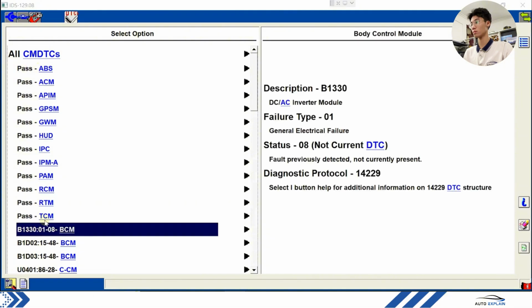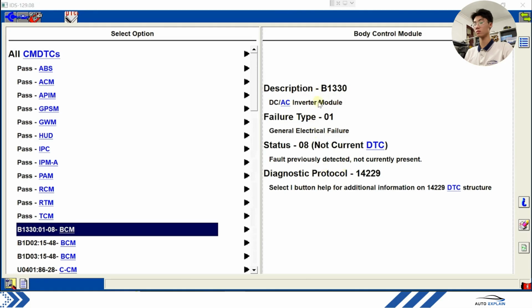So, what about the pass parts? These are the parts that this box is currently not having any problems with. And the errors start to appear below this, like the code. If this is not a 1330, then it's in the box. BCM is body control module. Then, when I click on each error, I noticed it's on the right side.